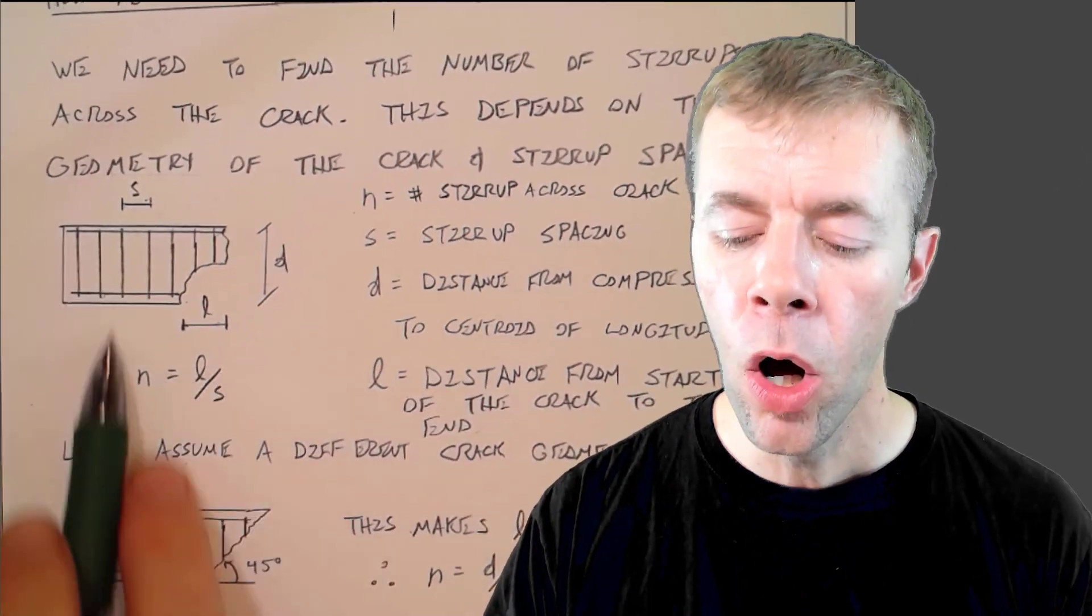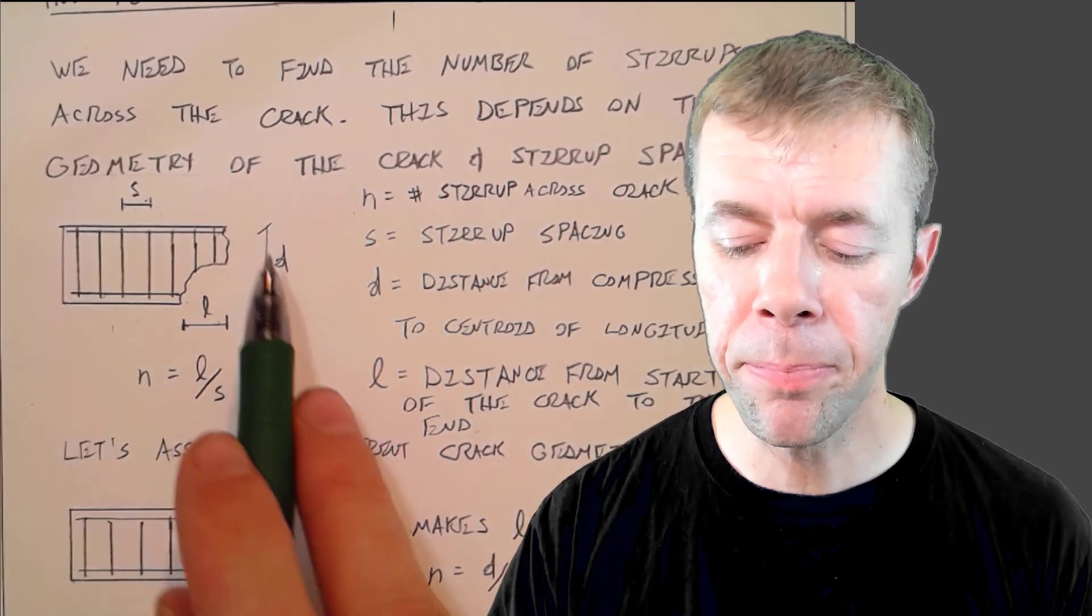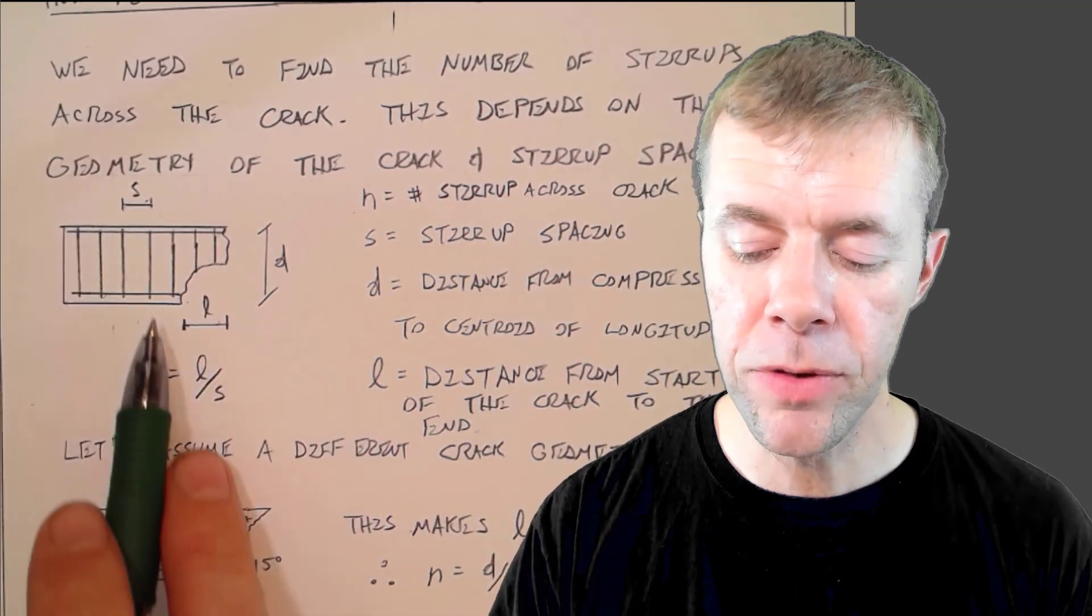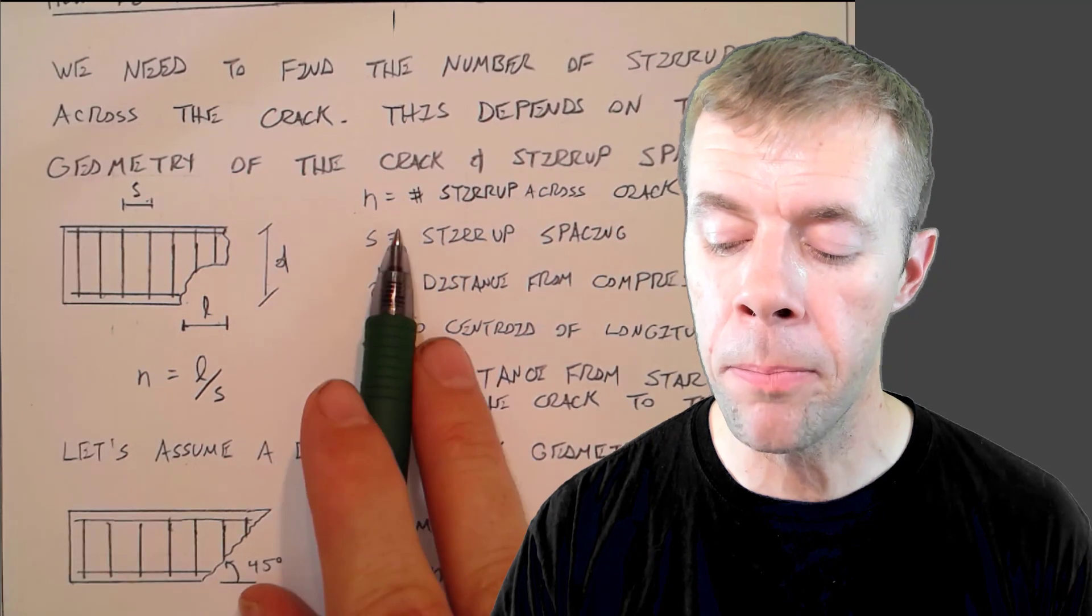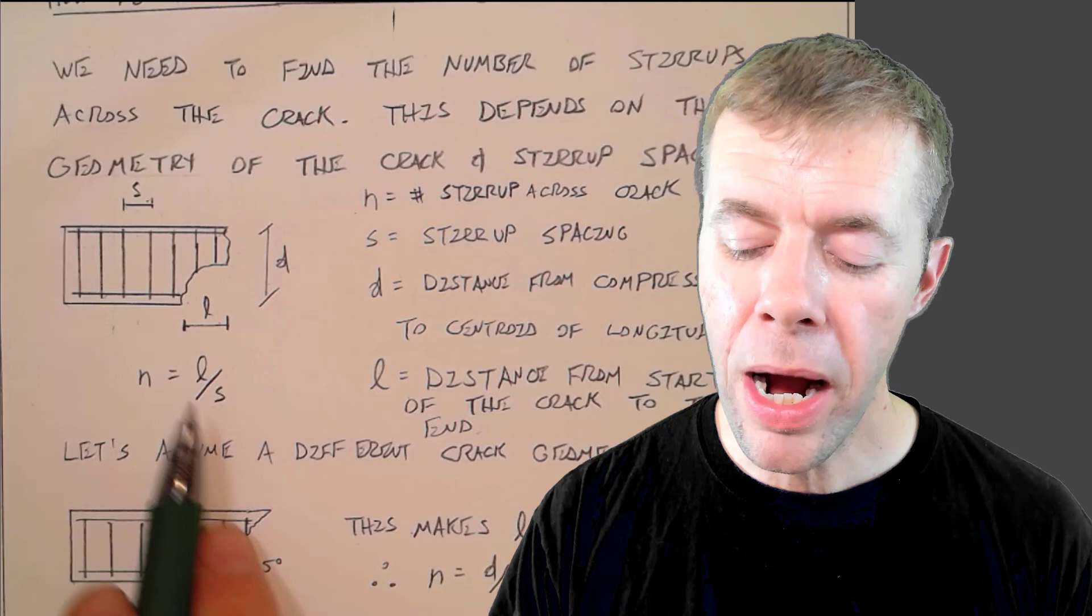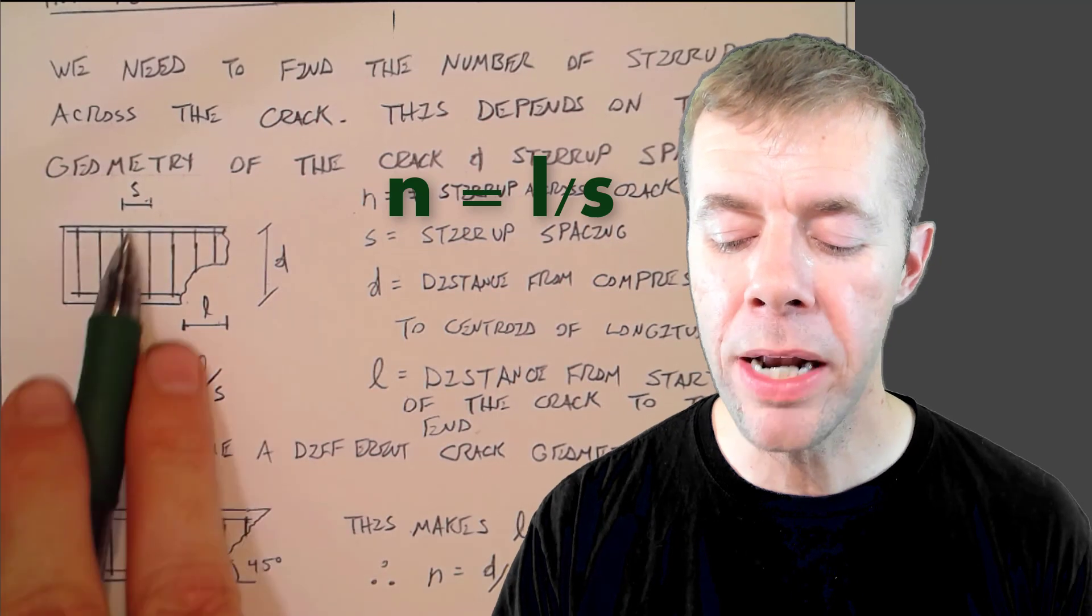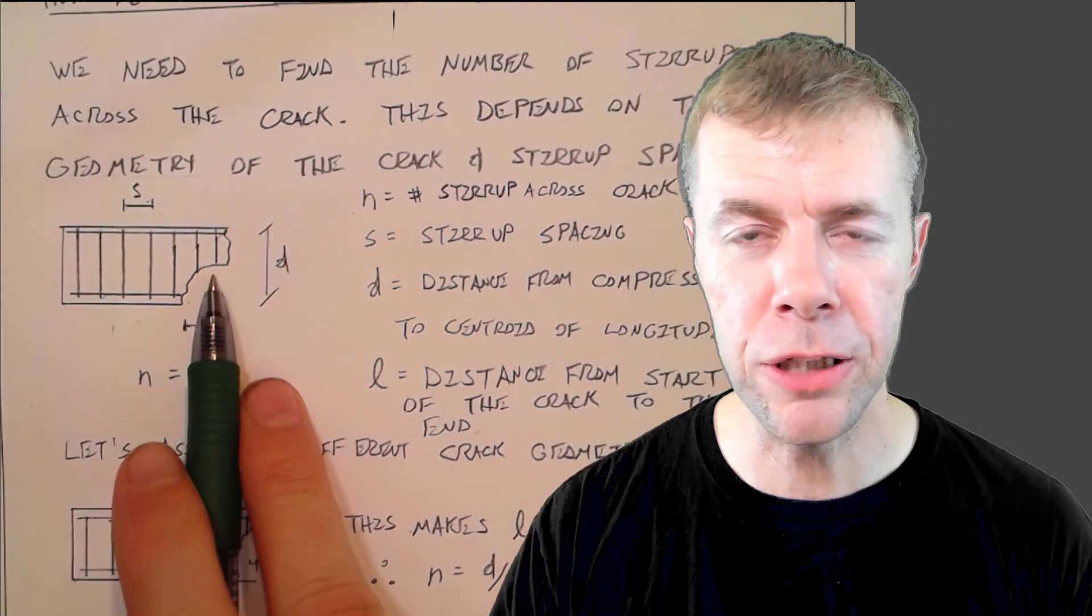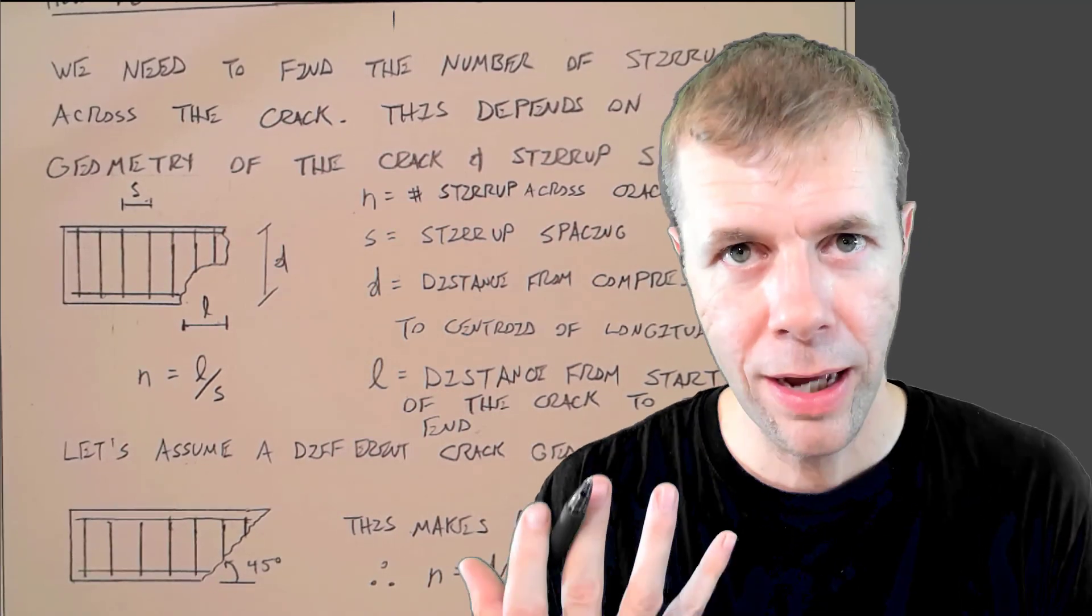What am I talking about? Well, if you recall, S is the spacing of the stirrups, D is this height from the compression fiber to the centroid of the tension steel, and L, L is this distance from the start to the end of the crack. So if I want to know the number of bars, N would be the number of stirrups that end up crossing this crack. I would just need to know what my L is divided by my S, my total length of this crack divided by what the spacing is there. That would tell me how many bars. That's kind of complicated. What angle should this be? And I'm not even sure when I begin what my spacing of my bars are. How do I do this?